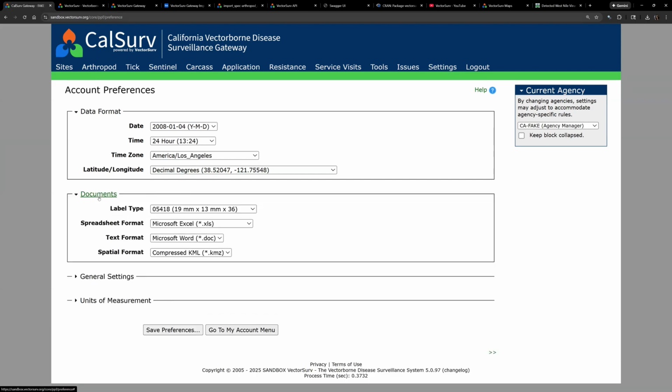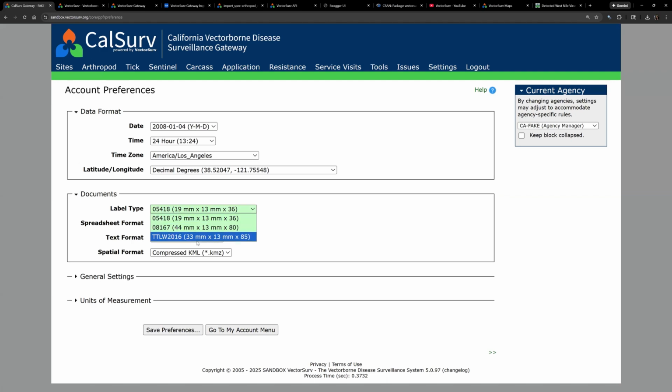We also have some options here for how files are prepared and delivered to you. So we have a way for you to generate pool labels. So if you're submitting a bunch of pools to the laboratory for central testing and you want to put a little sticker on them, this is how you would decide how big you want those labels to be, or how you are printing them locally.